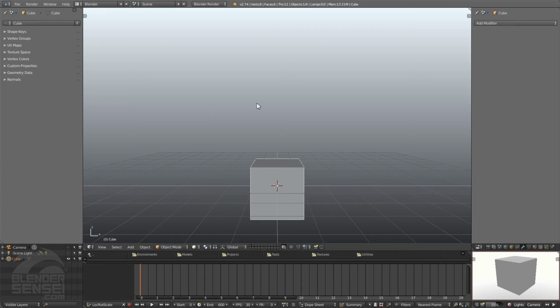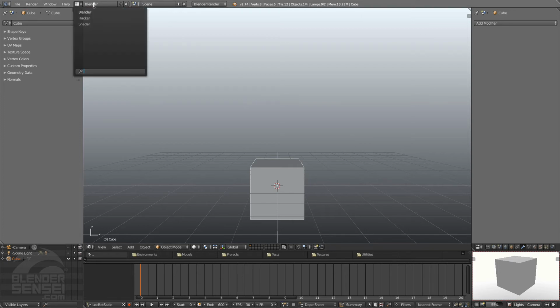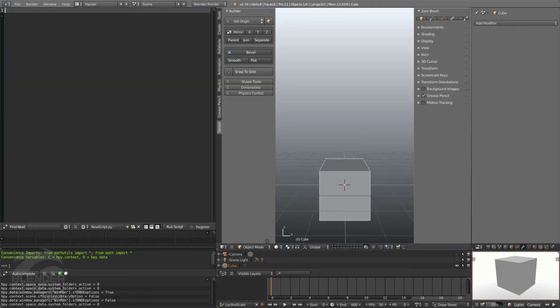Okay, so we made that scripts folder inside of the utilities, and the reason is that we're going to come over to this top left box that says Blender, and under this little drop down area we're going to select Hacker. You'll see that sends us into the Hacker workspace. A workspace in Blender is almost like a separate little program. You can imagine Blender overall as a program package, such as Adobe Creative Cloud, and these are different kinds of programs almost.